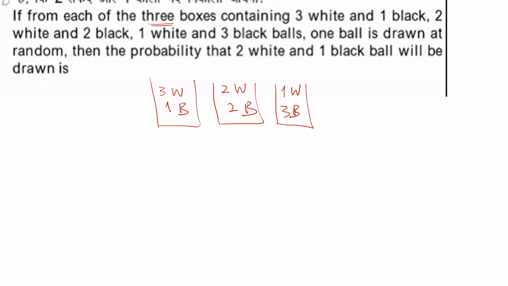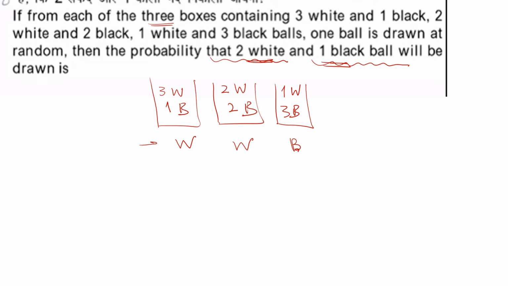So from each box draw one ball in such a way that we get 2 white balls and 1 black ball. Find the probability of the 2 white balls and 1 black ball. First of all, understand what cases could it be. From each of the boxes you have to draw only one ball. It might be possible that the first box gives you one white ball, the second box also gives one white ball. Because you need two white balls and one black ball, the third box will give you one black ball.